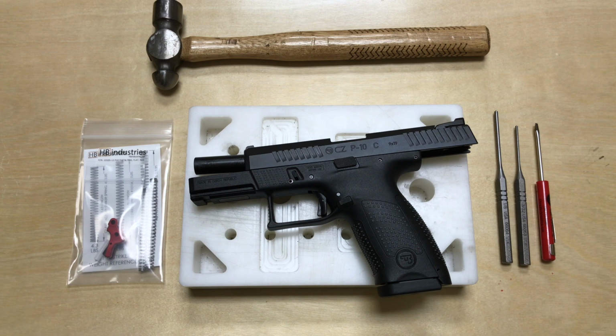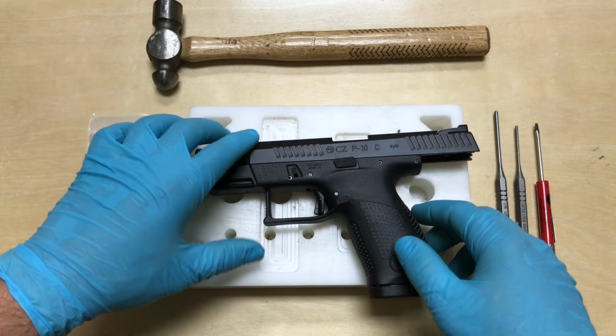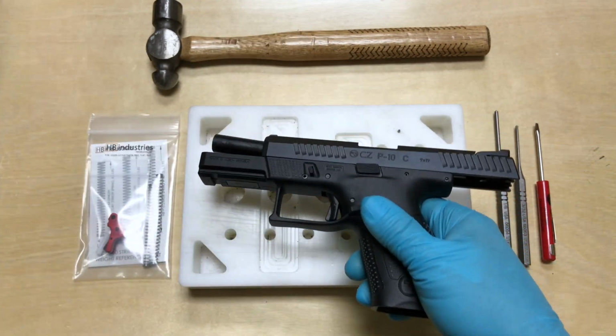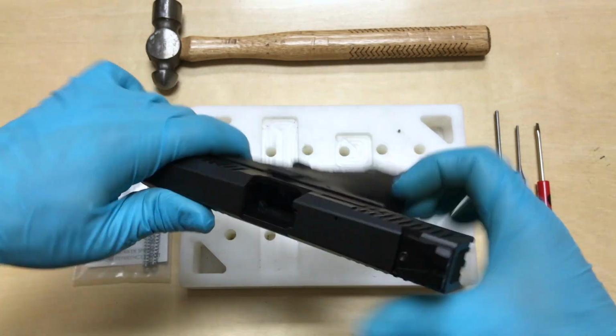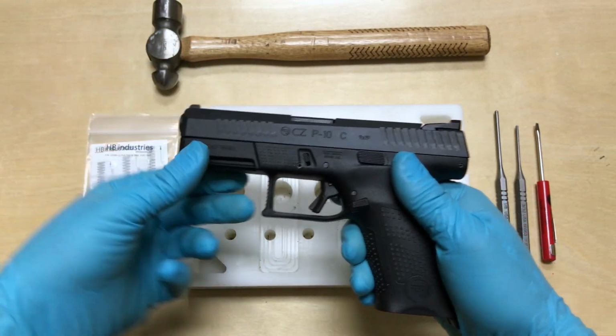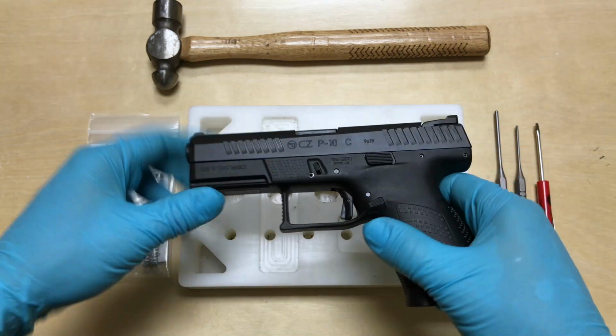Hello, today we're going to show you how to install an HB Industries trigger kit into your CZ P10 style handgun. The first thing to do, remove your magazine and clear the firearm, make sure there's nothing in the chamber. Go ahead and cycle the slide a few times, make sure it's clear. At that point, go ahead and drop the striker and it's in a safe position, so now we can work on it.